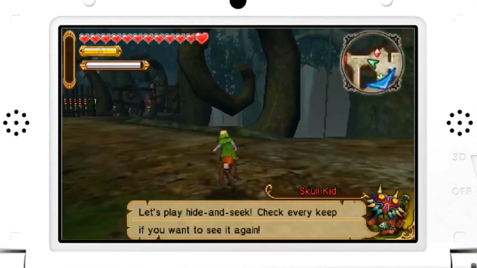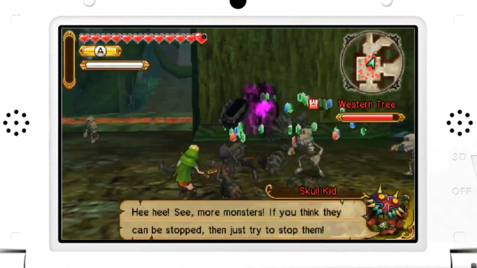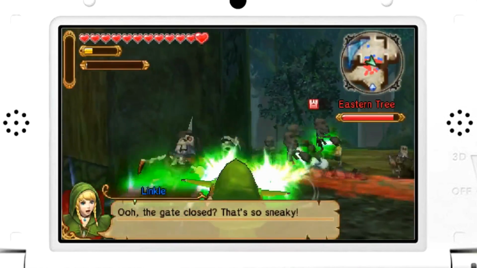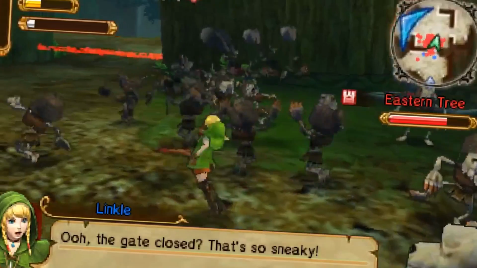Linkle is hands down my favorite addition though, as she's both quick and wields 2 deadly crossbows that can hit enemies from a greater distance. She even has a sweet special move that switches your view to a first-person perspective, as you send out a volley of arrows and juggle all those baddies in your line of sight. Like I said, she's a beast.